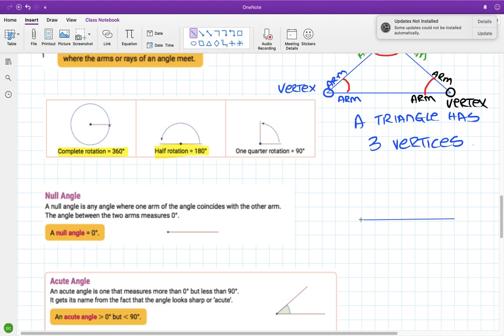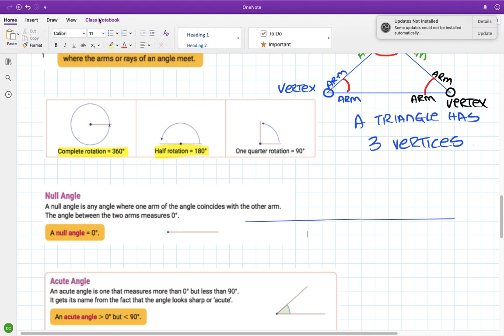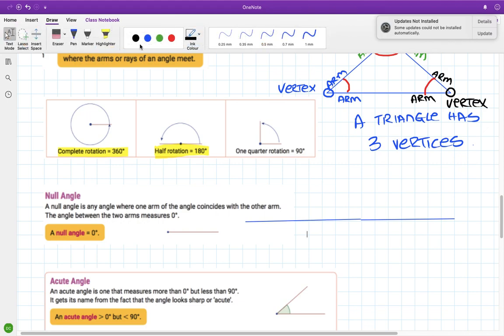Try and do it again. Well, anyway, it's not perfect, but right. So if I go back to my 0, there's 0. Go up to a quarter, there's my 1/4, and then keep going, right, onto half a rotation. If I drop that there, half a rotation, I know that's not perfect, but half a rotation is a straight line. Yeah? So half a rotation, 180 degrees, is a straight line.